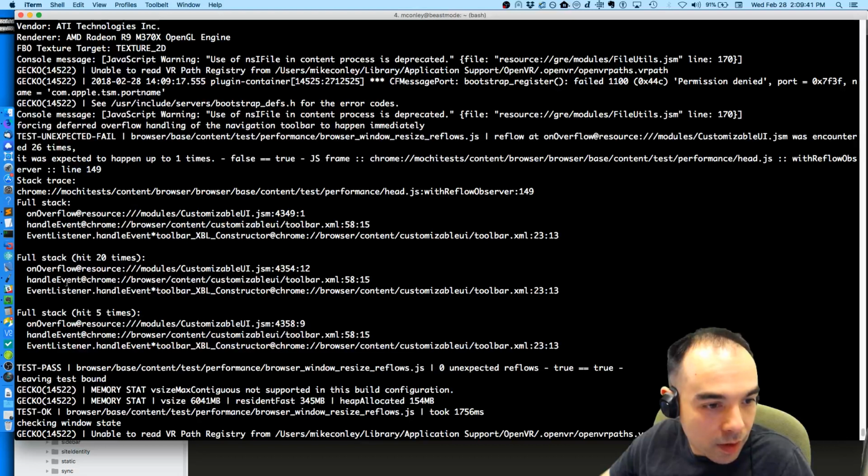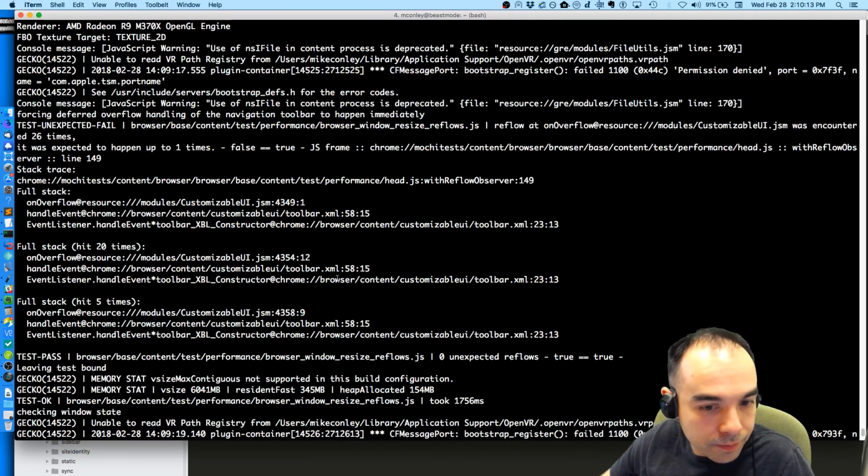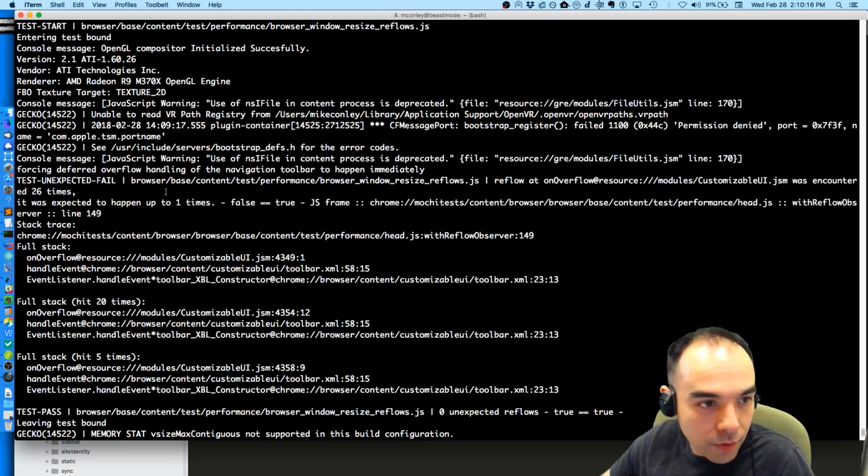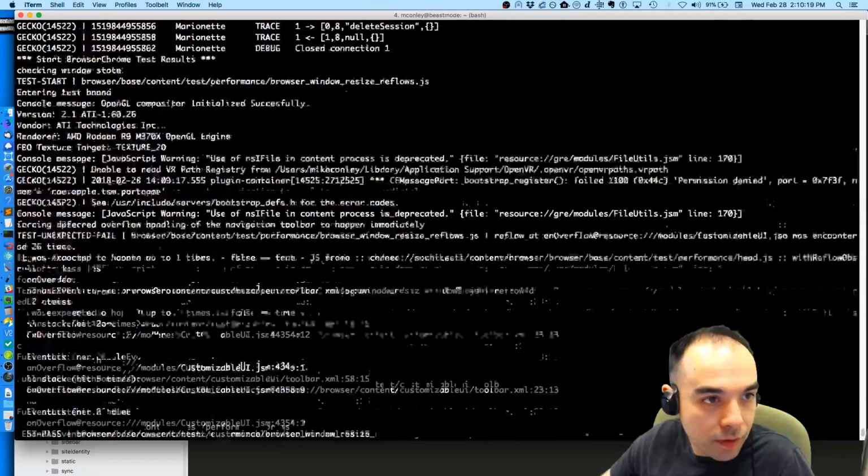Full stack. This one was hit. Oh, is it slightly different? No. Full stack hit 20 times. This one was hit 5 times. Stack on overflow there's 4349, 4354, and 4358. They're all in constructor, then they're on overflow, on overflow, on overflow. One times.